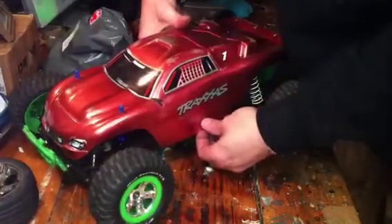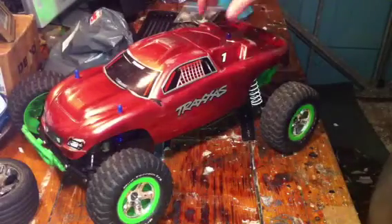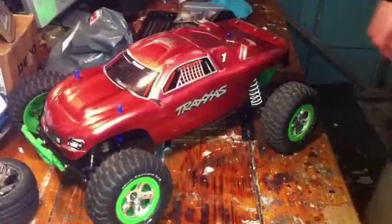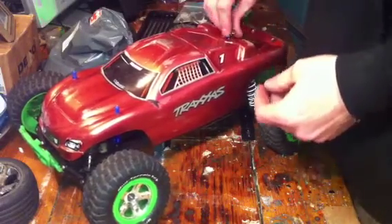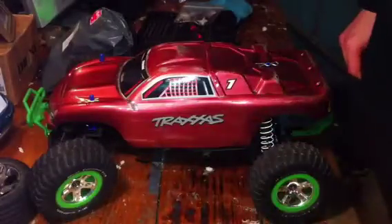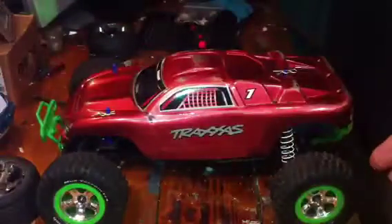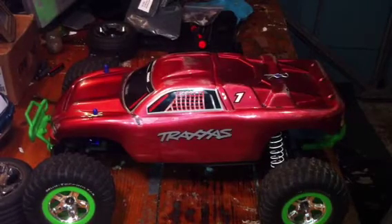I know it's a bit high but unfortunately the back post is quite high on this so there's nothing I can do. I can warm it up and push it down, but I think it gives it that little bit of a look. There's always ideas that can come up. I'm on Instagram now — you'll find me quite easily. I decided to keep it as 'at least 69' because I've always been that name and there's no need to change anything. So yeah, hope you like it, see you again — take care, ta-ra!